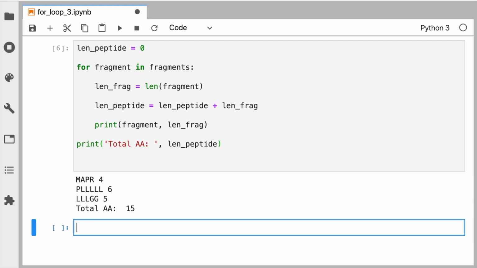And if we do that, we can see that this code works perfectly. Starting from 0, we have gone through each of the fragments. We have added the number of amino acids up, and we get a total of amino acids, which in this case is 15. And that is the principle of how to set up, execute a for loop, and to display its result. In this case, because we are finished, if you wanted to do some calculation based on the number of amino acids, then you could have it and take it from here.